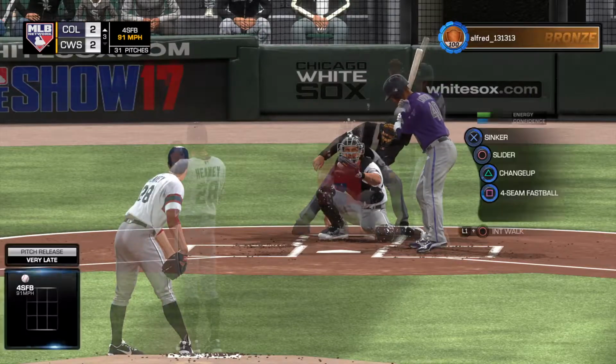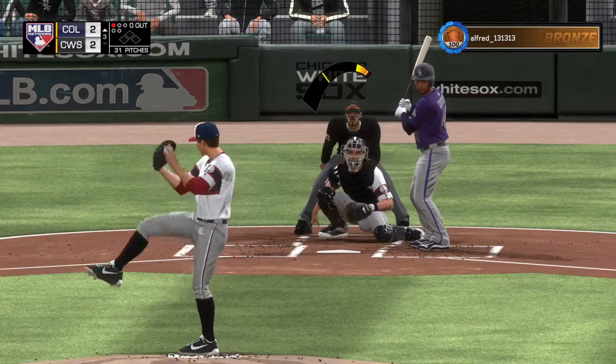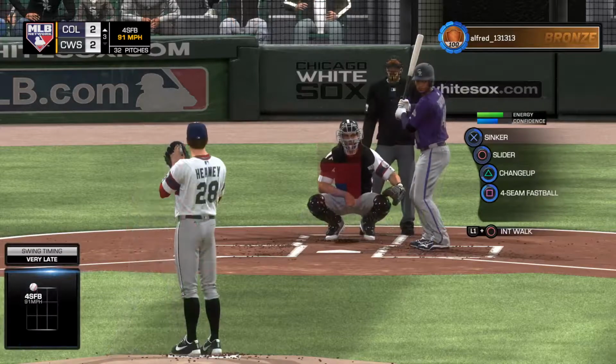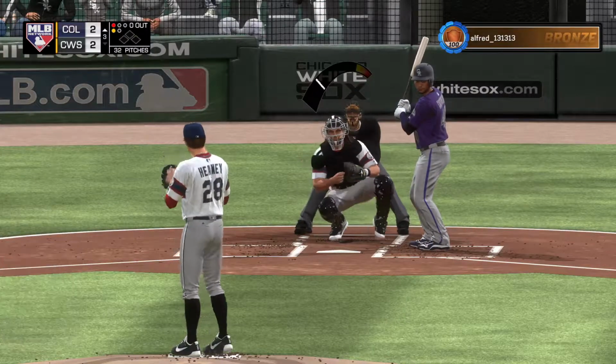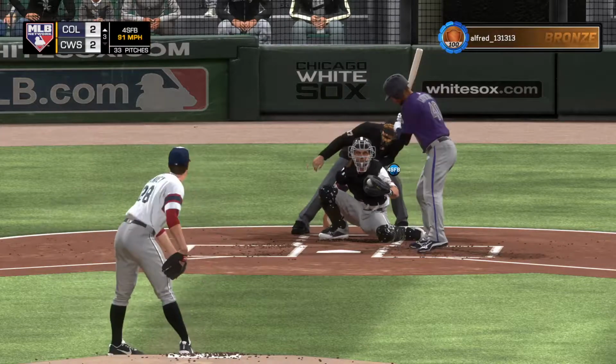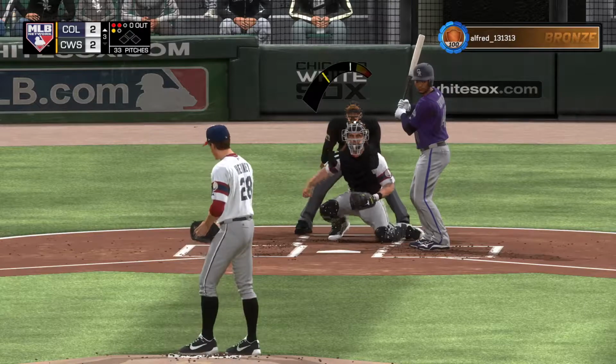Now a fastball to start the third. That misses. It's ball 1. Here it comes. Here's a swing and a miss. 1-1. Well, that was unexpected. You're looking for that sinker down. He throws a fastball up. Now he's just changed the game on you. He's forcing you to look somewhere else.